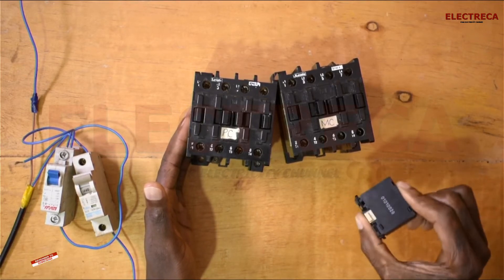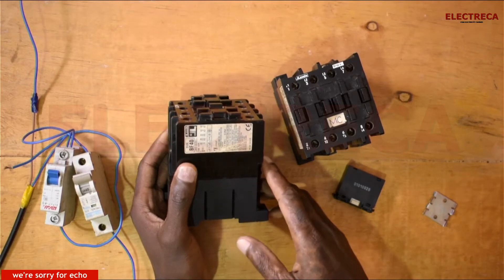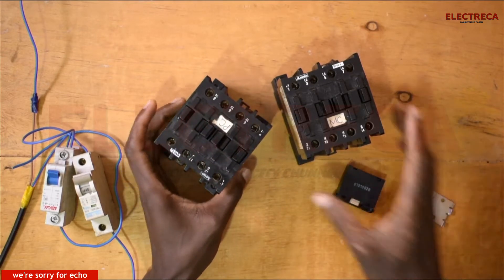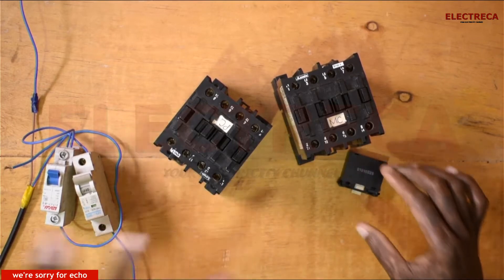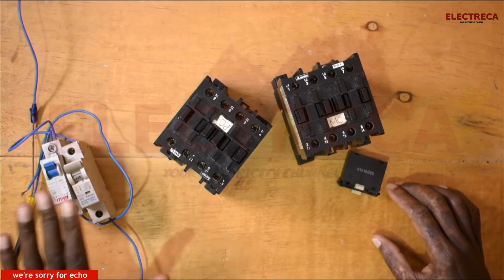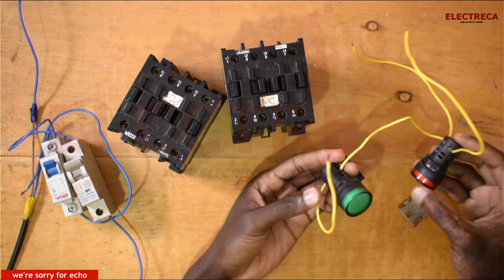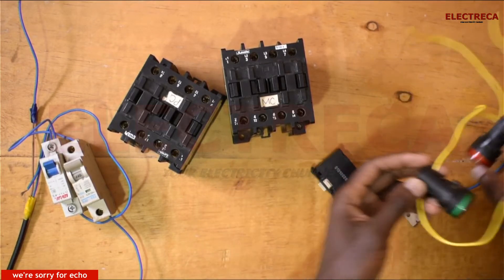Today we're looking at how much this contactor here can protect your installation. I'm doing this demonstration with the Rovato BF40 — it's a very good and durable contactor. There are very few on the market these days because they are quite expensive. It's around 60 amps, so it's compact but carries high current. This is the part that will help us do the mechanical interlock. I have two breakers here which are going to mimic two types of power: the main utility and the generator. I'll use these lights, where each light is independent on one conductor, to see how the interlock really protects us.